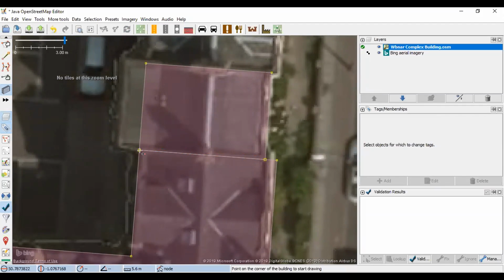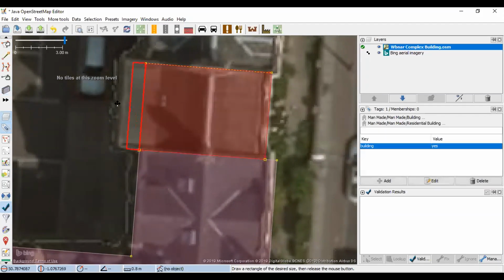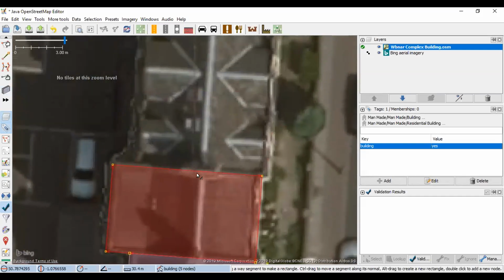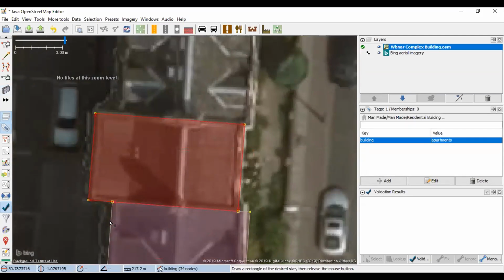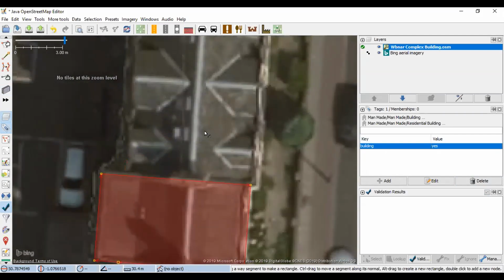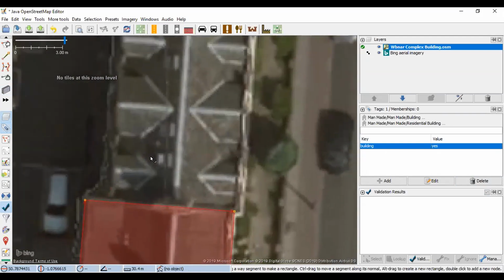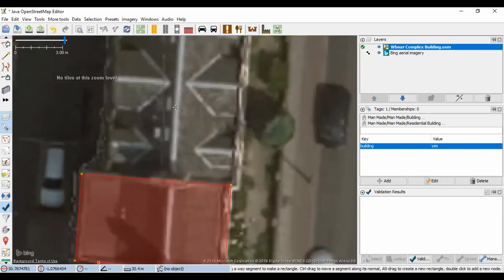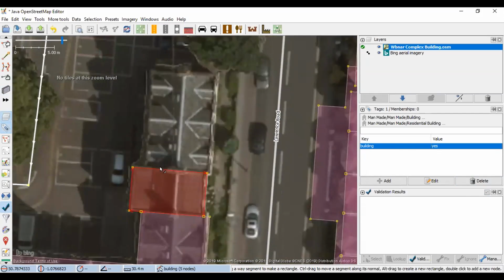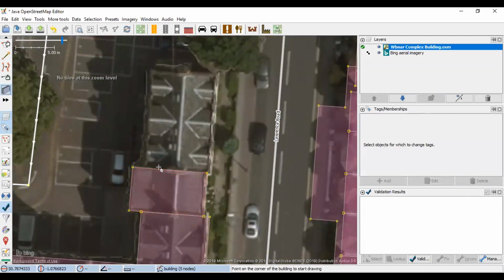Again, I've connected the building there, but I need to extend this one. So I use my X key again, and I extend the building outwards. And I have now a separate building that is clearly apartments, and that is now building yes. So it is clearly not a part of it. So again, I can do that all along here. Right, so escape so that it's not highlighted. Use my building tool and I start there, and I extend outwards and just keep doing that.